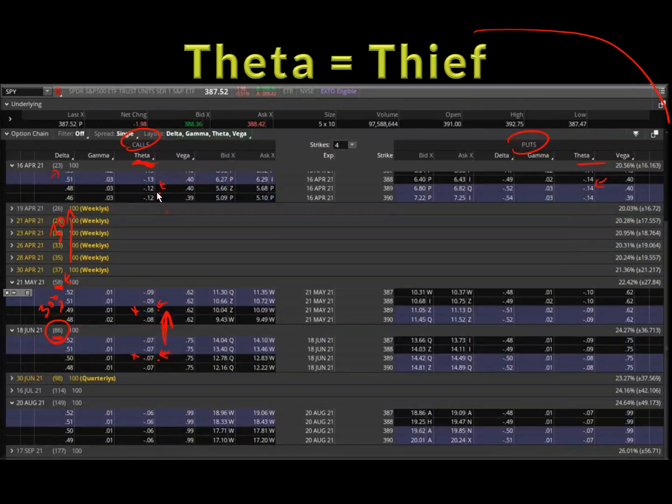Now, if you're thinking 8 cents to 12 cents isn't very much, it's only like 4 cents, Eric. Well, you've got to remember that option contract multiplier. For every one contract, you multiply everything by 100, right? So that's $4 a day, folks, extra. Actually, $3 a day extra, right? That's just money out the window. If you are a good custodian of your money, you won't let that happen.